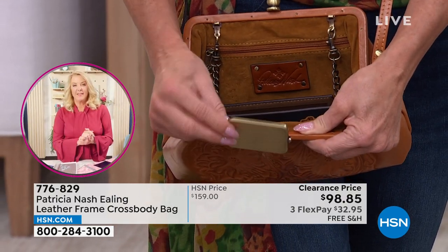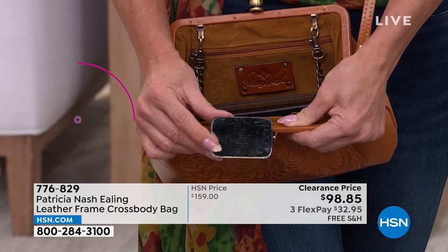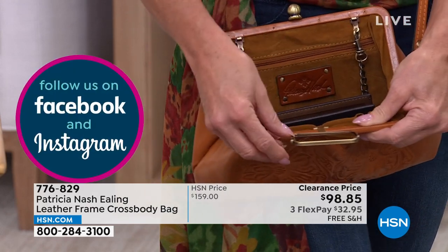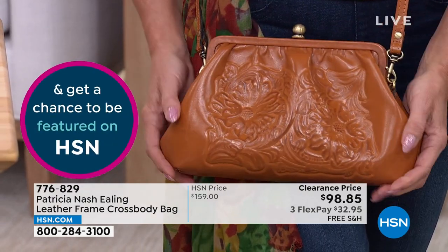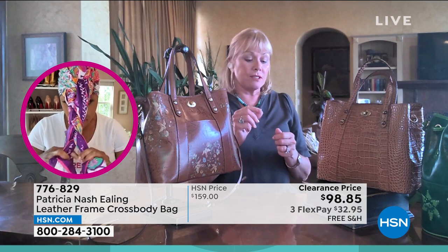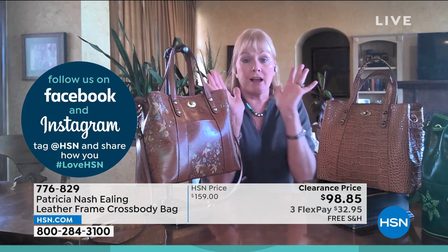Look at that mirror inside the frame — that's my favorite part. There's a little mirror inside. You really use it. My daughter and I were in Milan a couple months ago. She road tested this bag. We were out on the piazza, just had a little pasta. She opens the bag, looks at the mirror, and reapplies her lipstick. It was just so amazing.